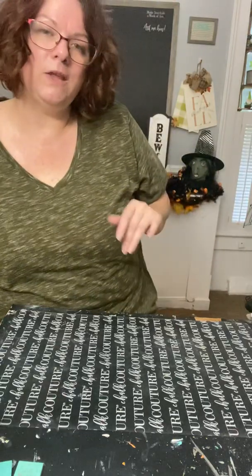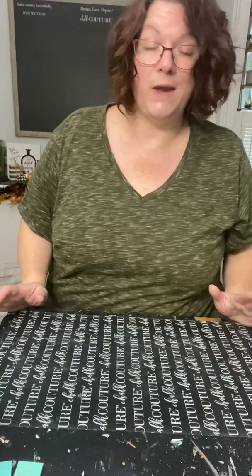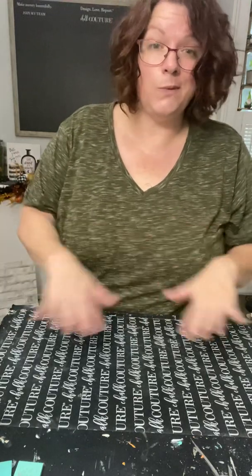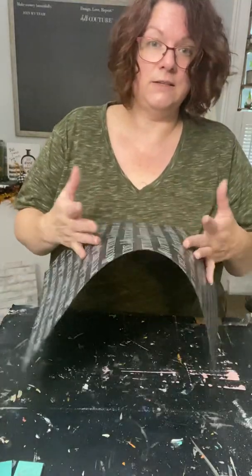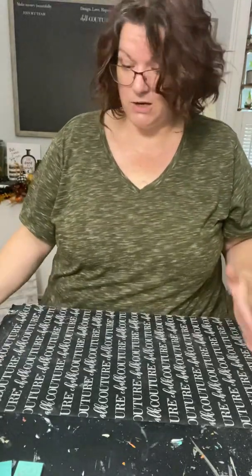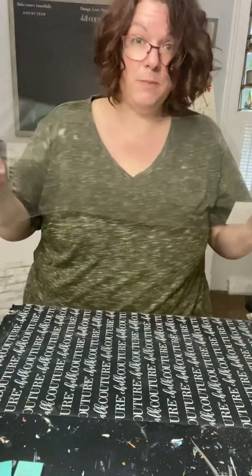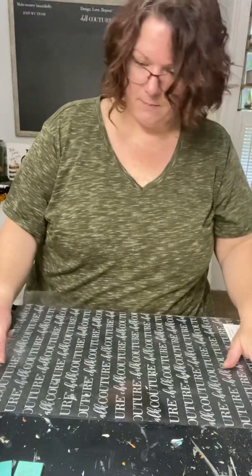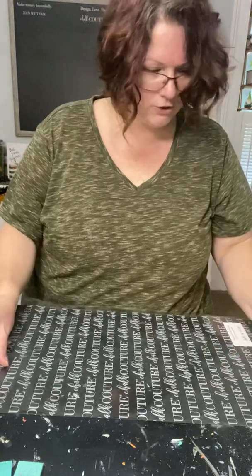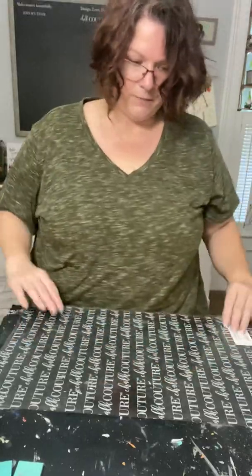And I only recommend using the cold air if you really, really just need to use it right away because you're doing multiple projects. Otherwise, just leave it sitting here, let it dry, and there you go, guys. It's sticky again. It's ready to go. Now that it's dry because we dried it, you keep your backer sheet, your top layer, and you just line it up just like you would any other couture item. Seal it down, and then it's ready for storage for your next project.